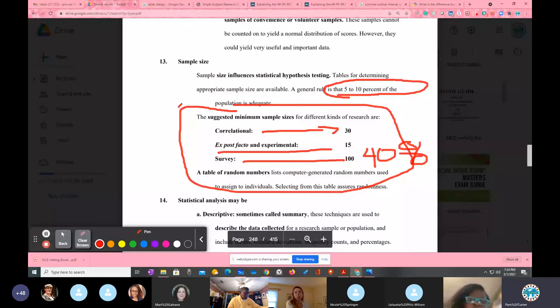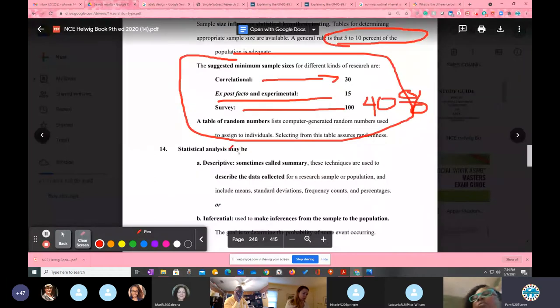Okay, so let's figure, if there are like 4 billion people on this earth, we're only going to do 5 to 10% of those people when it comes to any kind of COVID trial. So the goal is that those populations, those pilot studies, are really, really small. So you only need 5 to 10% of the population. Does that make sense? So that's what it looks like in real life, okay? Because when we're doing that research, we didn't go out and vaccinate everybody. We didn't go out and try the research on everybody. Only 5 to 10% of the people.